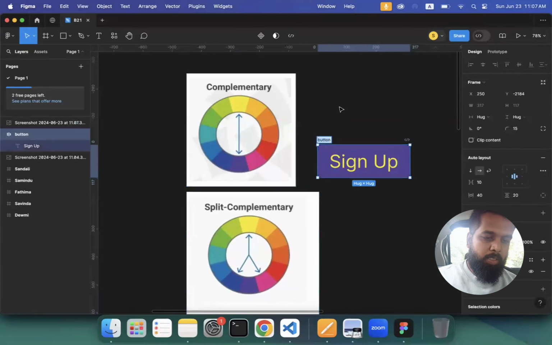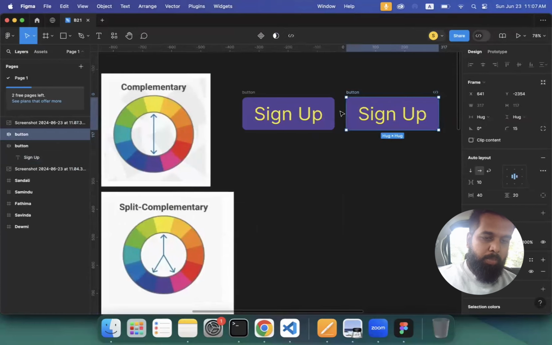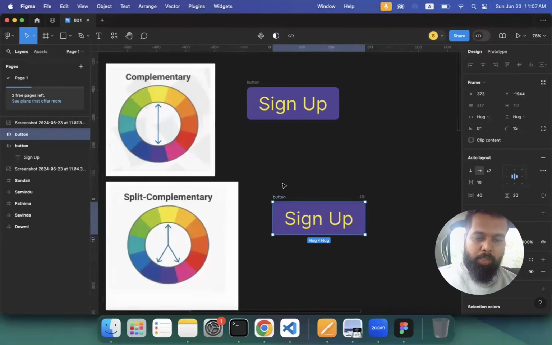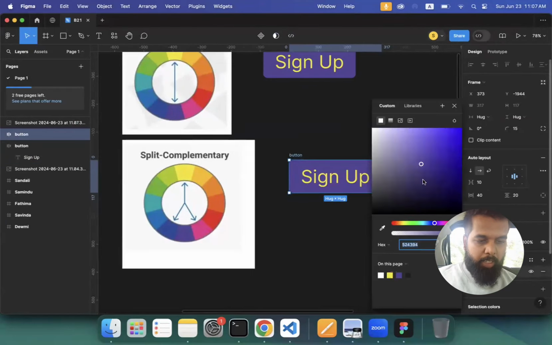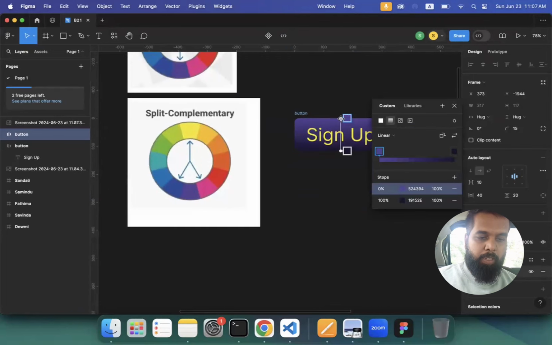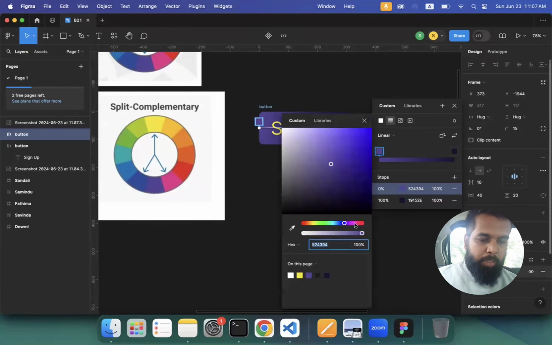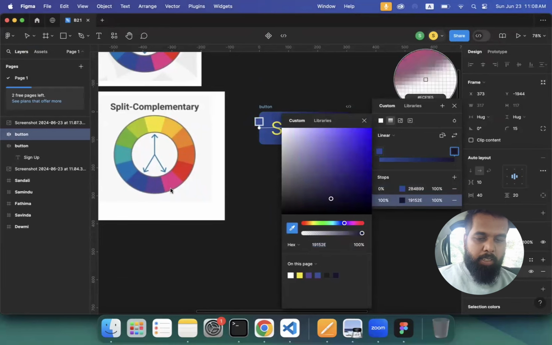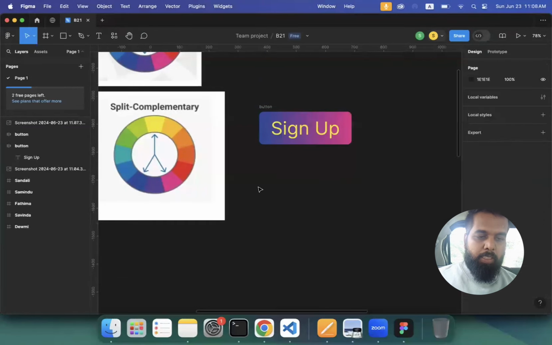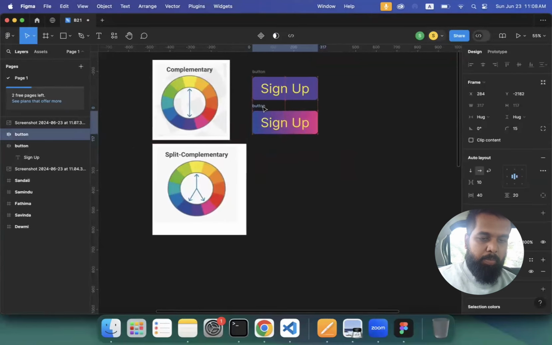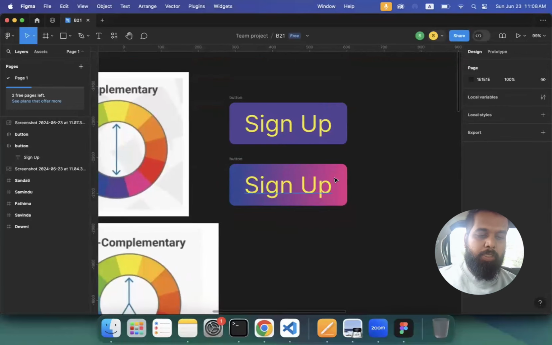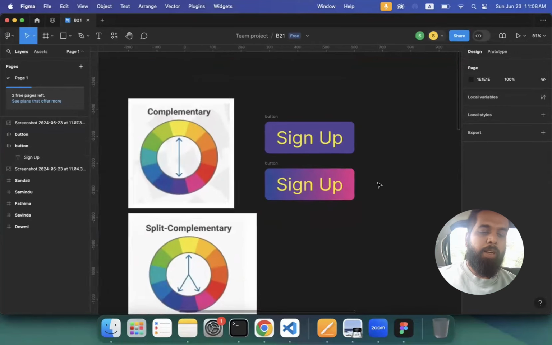so let's create another button. Okay, now I will tell you how to do all this in Figma as well. So this is just for demonstration purposes. So if I select my first color as this one and the second color as this, you can see it is contrasting, but when comparing to the first one, not that much contrasting, especially the one with the pink color part.